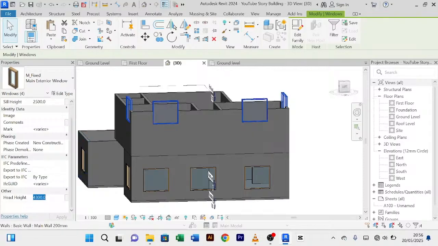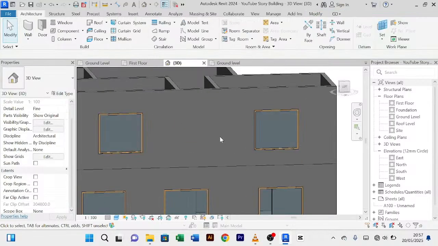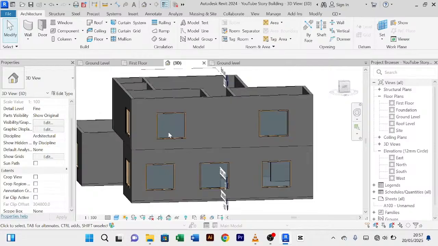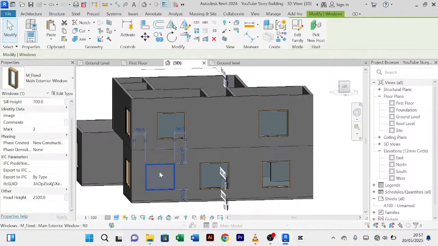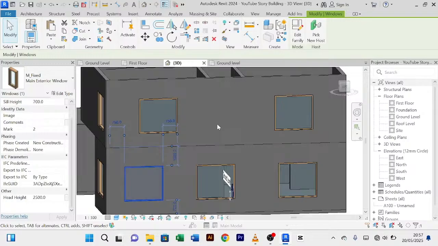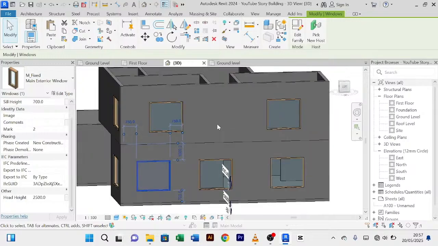So the same way we gave 2.5, we shall also give here 2.5, so that they are level. But of course I want this window to align with that one, so I should be able to do that. You can either do this, you use your arrow keys.